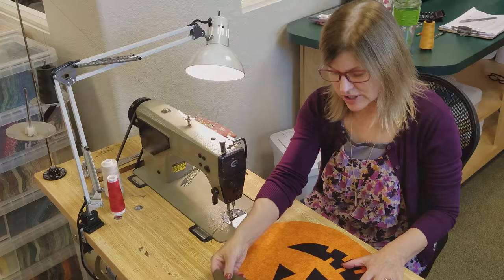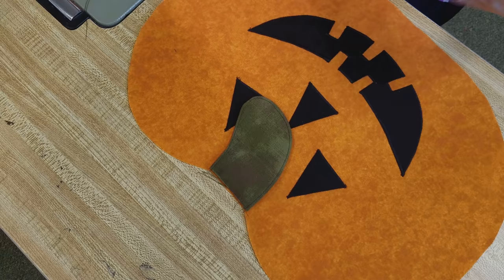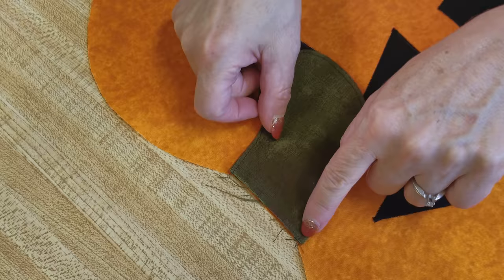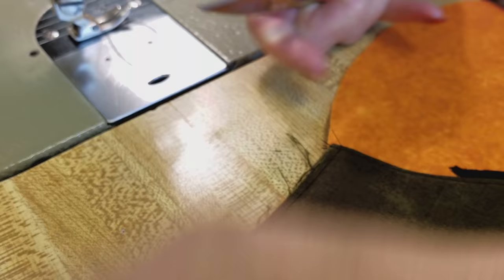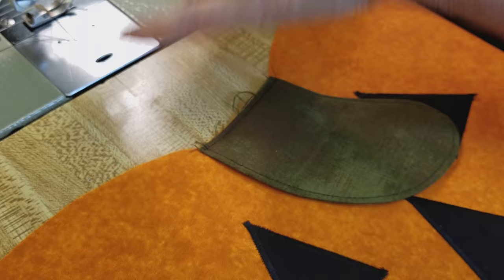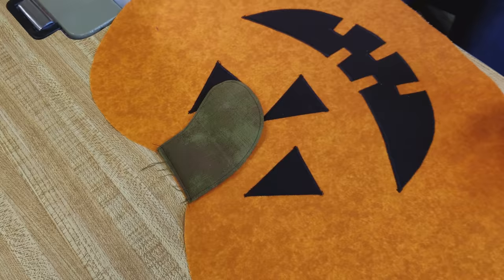Here's the stem — it fits right in this straight part on the top of the pumpkin. This is of course the way it will be facing, but this is going to be tucked inside when we turn the placemat right side out. So we're going to put this right here on the straight part and just stitch really close to the edge right now — this is really just to anchor it in place while we put our placemat front to back. You can skip this step if you want and just tuck it in as you sew around, but I find it easier to stitch it on straight there right now.